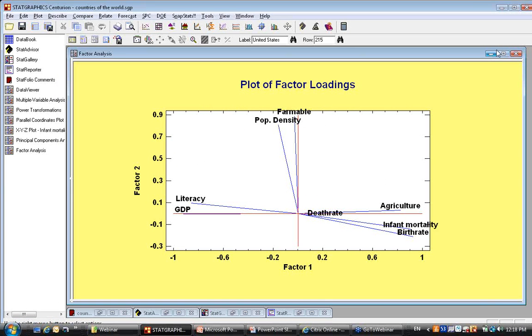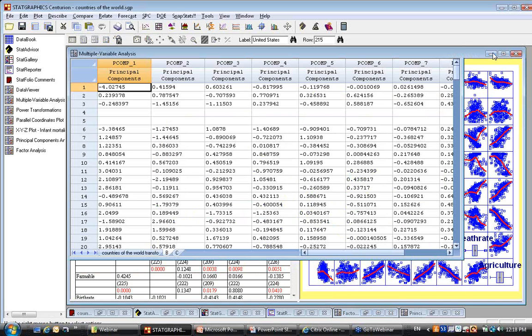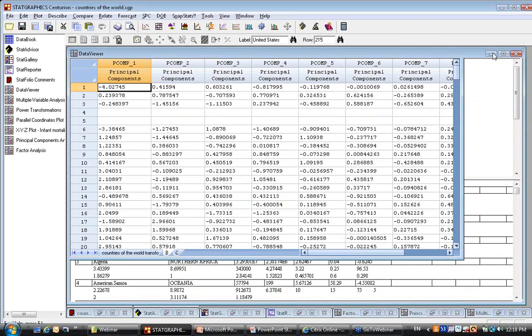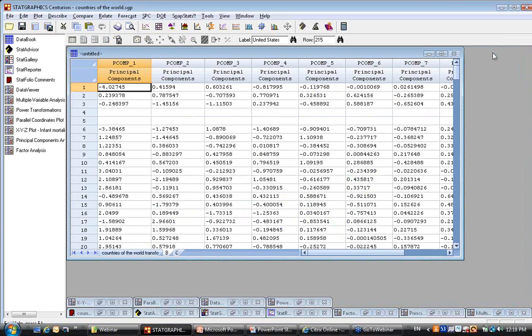Okay, and I'm going to minimize some of these other windows as I go along here. One thing that happens as I do a lot of these analyses, when I have a lot of windows open in Statgraphics, they're all keeping a copy of their data. So it's a good idea, and I think I've told you this before, if you're doing lots of analyses, opening up lots of windows, that you minimize the windows that you're not looking at. That will actually give back whatever memory is being used by that procedure and get rid of the multiple copies of the data that are floating around. Okay. I thought I would do that to just take a little bit of the load off the system.